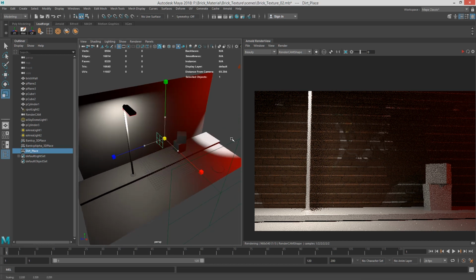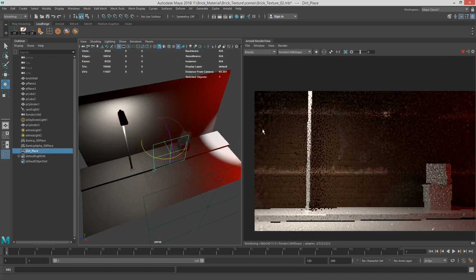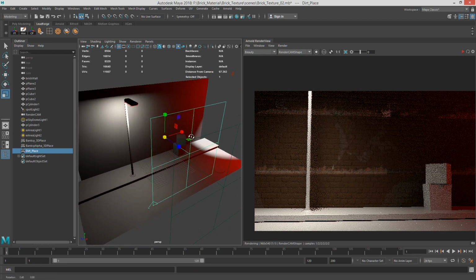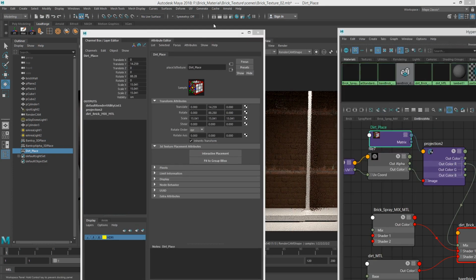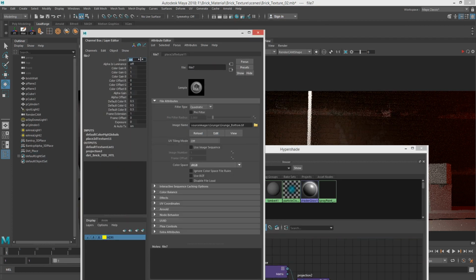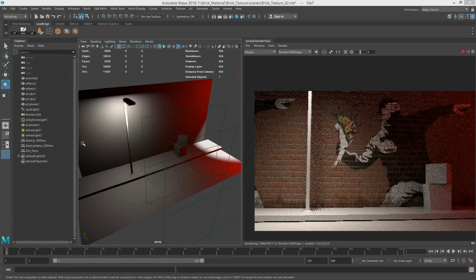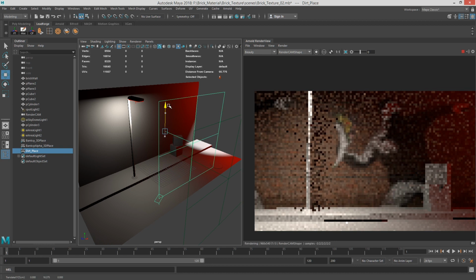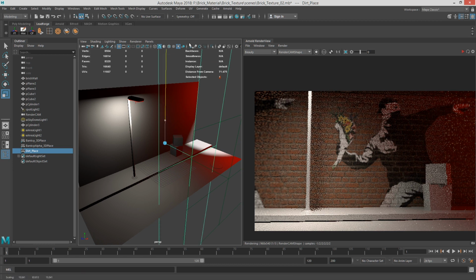Right, bring this up, scale it, and then rotate it so that it is pointed in the X axis. Another problem with it is that we need to invert that map. So I'm going to select the map, and in the channel box, I can just flip it like that really easily. Play. All right, awesome. So now we've got the dirt projecting onto that wall. And what we could do is scale this in the Y.